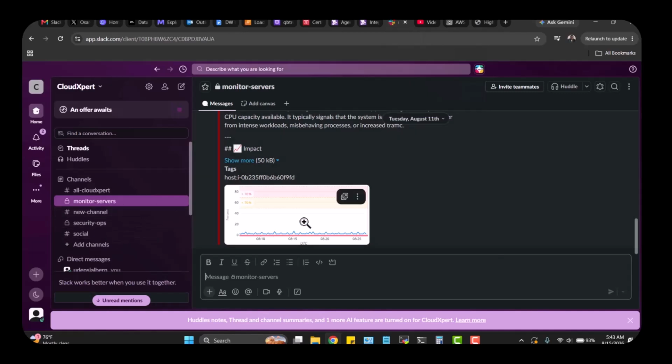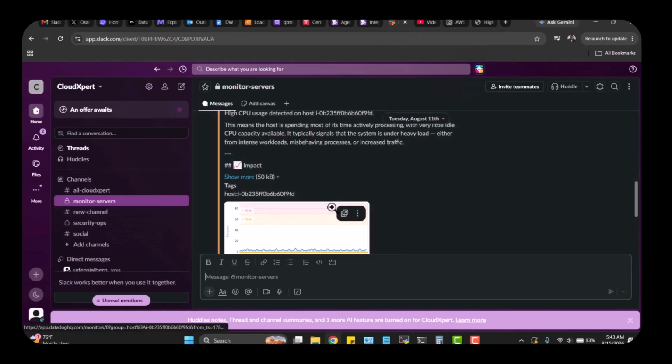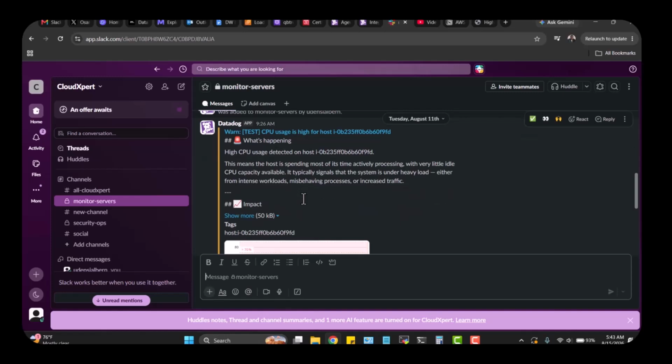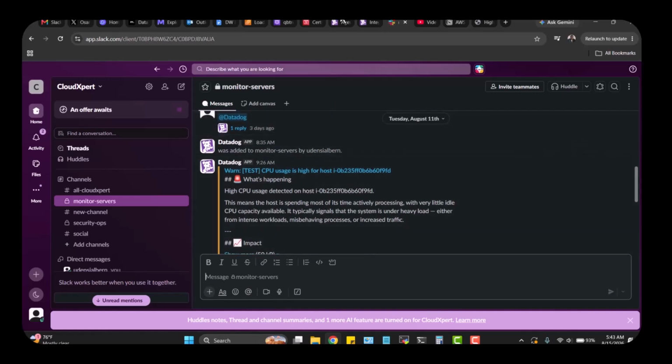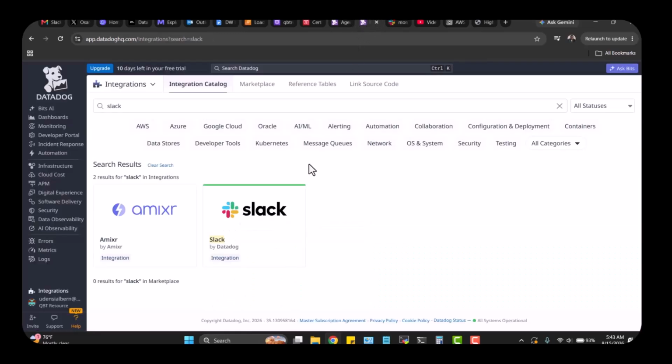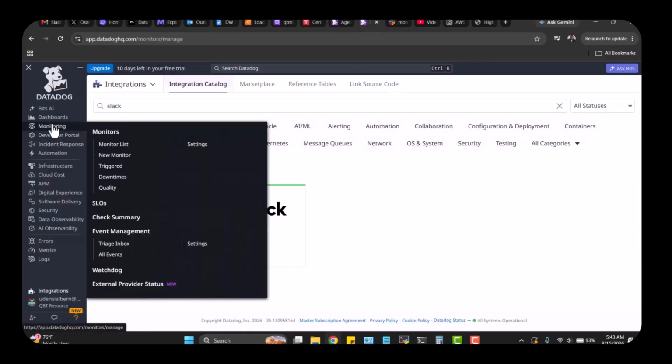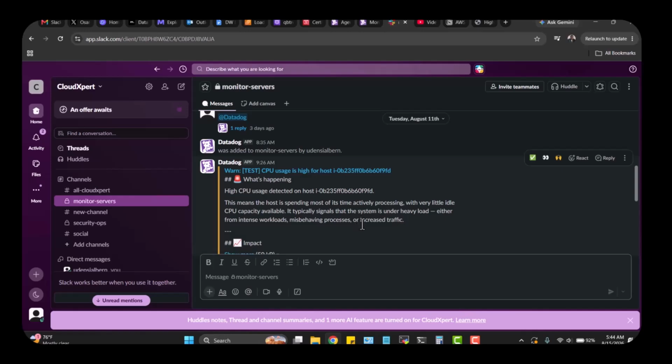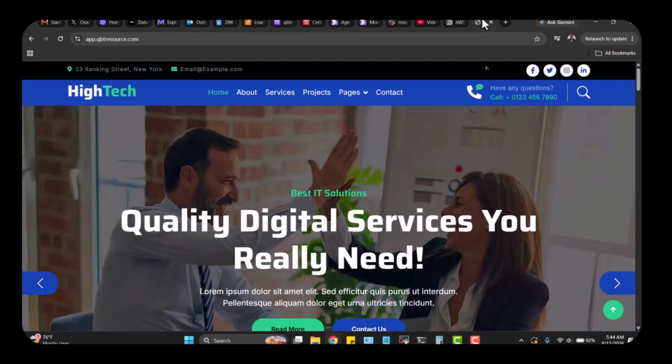Within the Slack channel, we've done some tests to test notifications from Datadog to Slack. And these notifications were set from this place, what this project entails, and we have an application currently running.